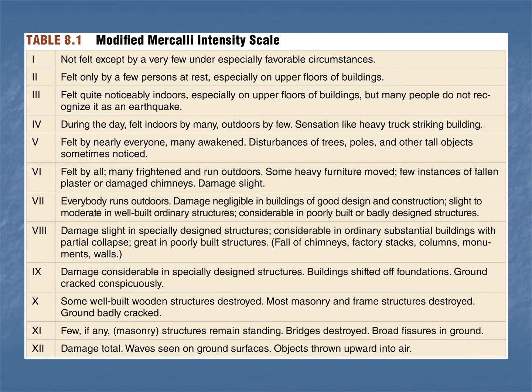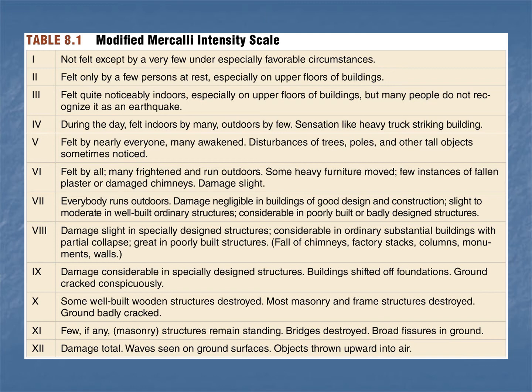How about a 6? Felt by everybody. Lots of people might be frightened and run outdoors. Some heavy furniture moved. You might have some damaged chimneys, cracks, some bricks falling out of chimneys, damaged plaster. How about an 8? Damage is slight in well-built structures, but considerable in poorly built structures, like unreinforced masonry. You might have chimneys falling, smokestacks falling, monuments and walls falling.